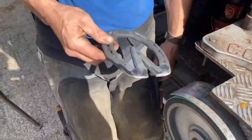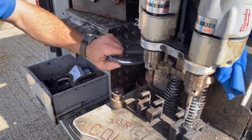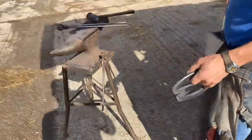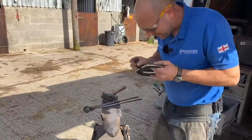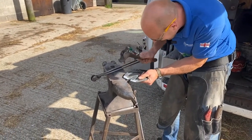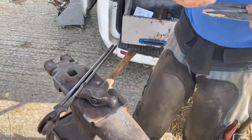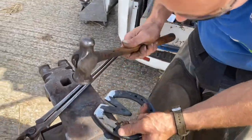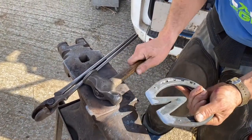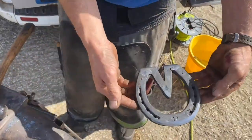That heel. Like I say, once these little studs are in, I'm going to put them in really flat. They're just for a little bit of traction, nothing more. Keep the customer happy and me happy. So the last thing this horse wants is big studs. They're doing very little. They have an effect on a hill, but nothing more, and don't have an effect on a flat surface. Like I say, we've got all this work and we're trying to help that. Why would you put big studs in? So, that's our job there.